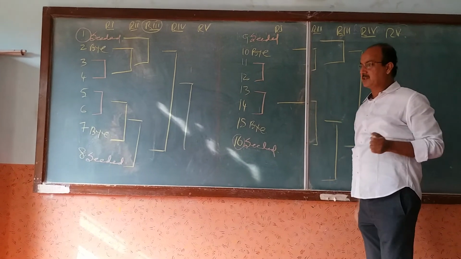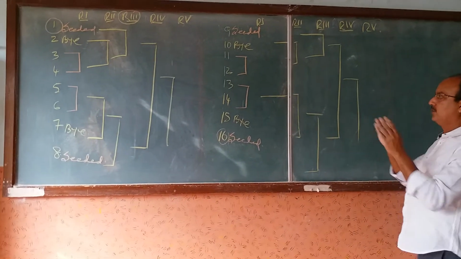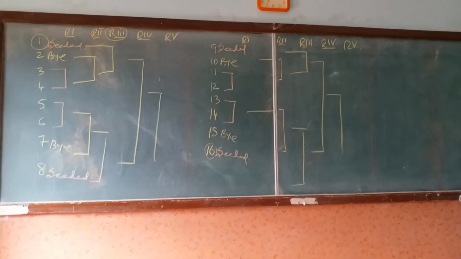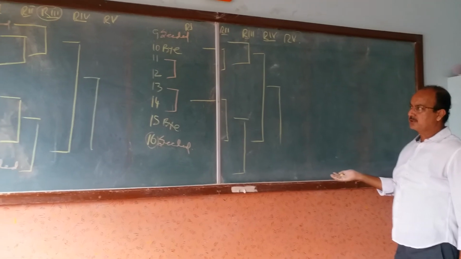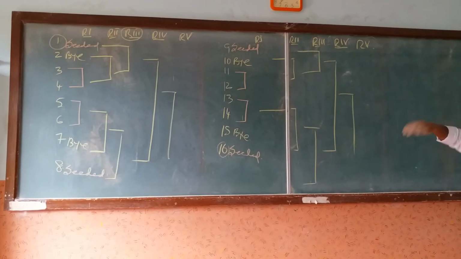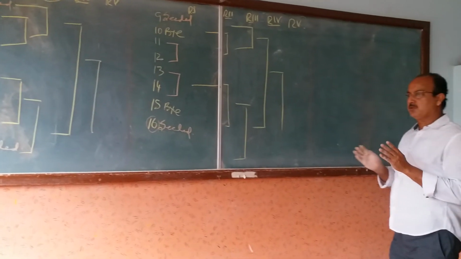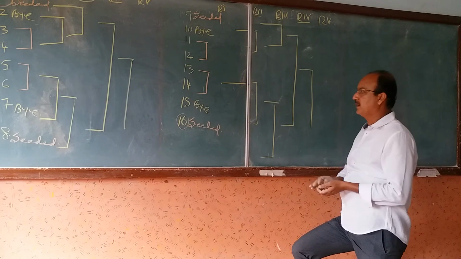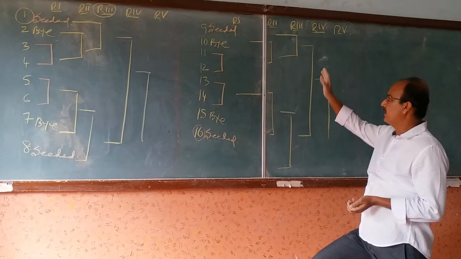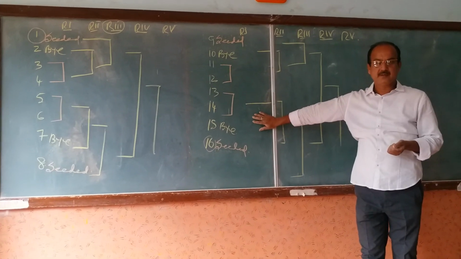So in special seeding cases, for arranging fixtures and running those matches smoothly, we may need to go with more rounds, or maybe we have to adjust byes. So we have to see first what the number is and how to adjust, then we can prepare these fixtures. Thank you.